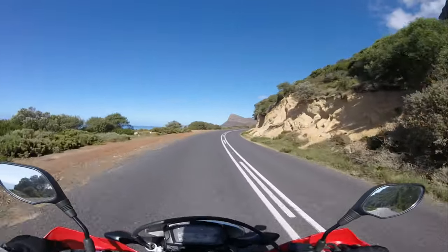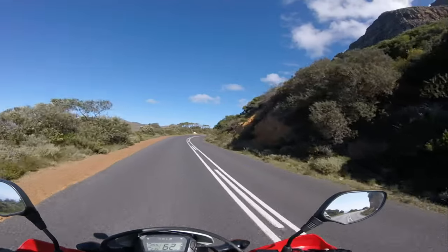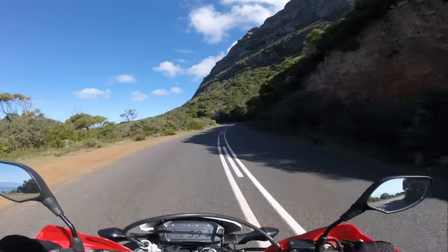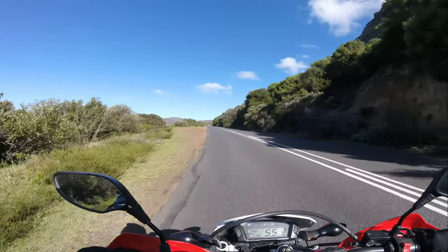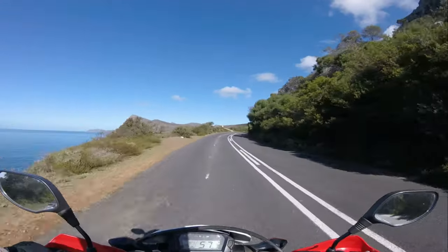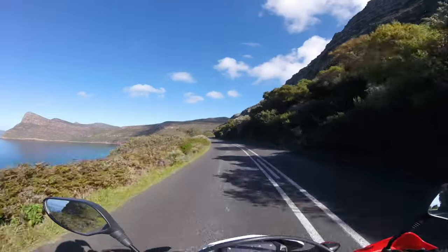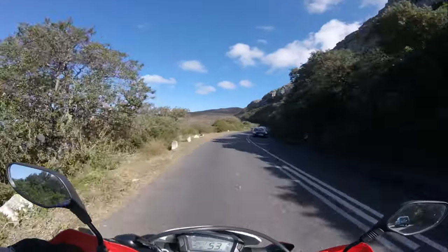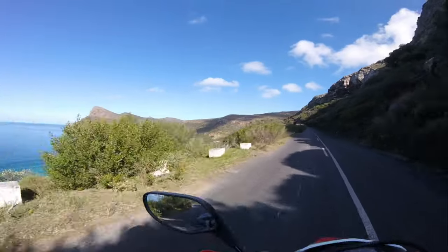There in front of us is Cape Point, or the Cape of Good Hope Nature Reserve, which is one of the most iconic and scenic spots in the Western Cape. It forms part of Table Mountain National Park and is renowned for its stunning landscapes, diverse wildlife and rich history. Located at the southwestern tip of Africa, it's a must-visit destination for nature lovers and adventure seekers. Cape Point has been a navigational landmark for sailors for centuries — the old lighthouse, built in 1859, offers spectacular views of the Atlantic Ocean. The reserve is home to a wide variety of flora and fauna, including unique plant species from the Fynbos biome, one of the richest floral kingdoms in the world. The treacherous waters around here have claimed many ships over the centuries, leading to numerous shipwrecks along the coast.